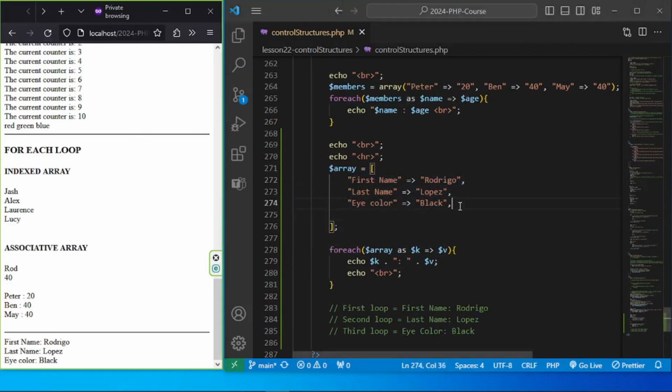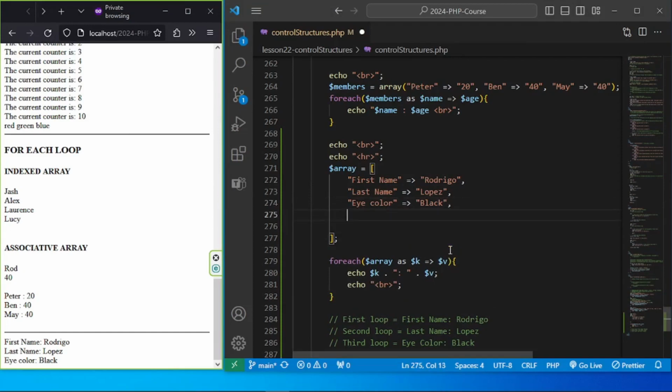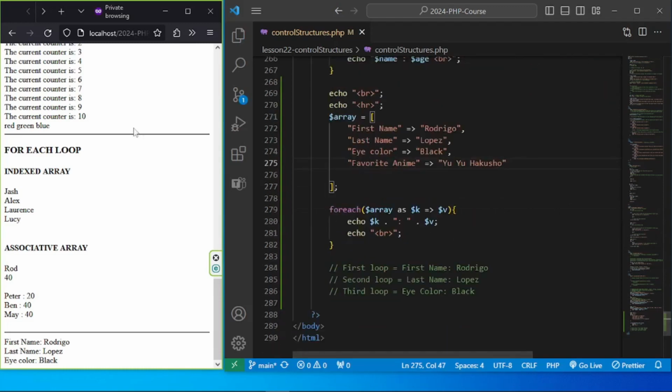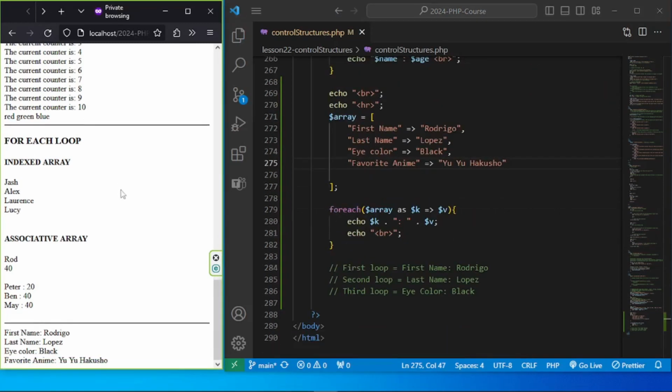So as a proof of concept, we can add one more key and a value here. Let's say favorite anime. It's going to be Yu Yu Hakusho. And if we refresh, we do get that value, favorite anime, Yu Yu Hakusho.